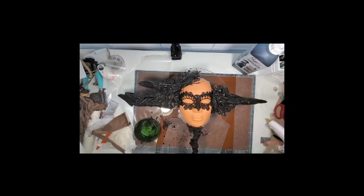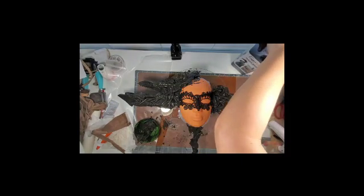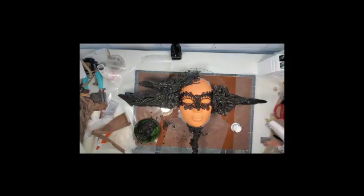Thankfully, it's not stinky, and now I don't have enough, so I am just going to make a mess on the bottle, opening it to try to put some more in. And I'm sorry that I have to do this. It's not the right thing to do in a tutorial, but I have no choice.